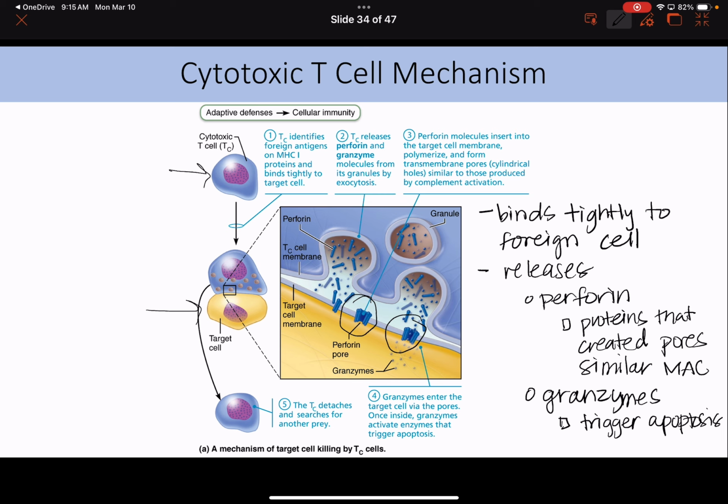So, questions about how cytotoxic T cells work? Okay. You don't have to know things about MHC1, MHC2, so you can just go with the summary that I wrote up instead of the exact steps that are listed in the textbook. Because we only have one lecture on this chapter, so we can't really get into a whole lot of details. So I try to give you as much as I can while staying on the surface level.